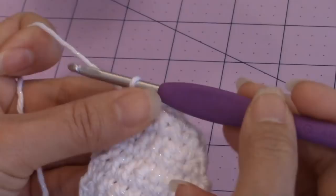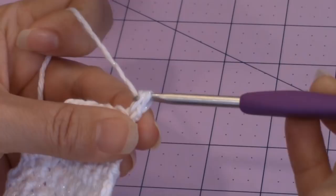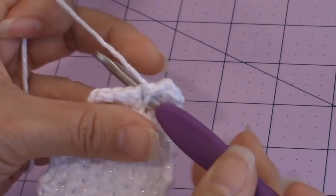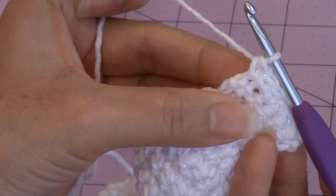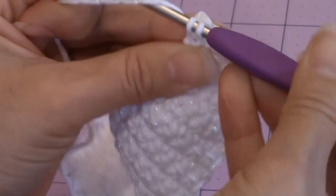Then you're going to chain one, turn your work. Again, you're going to single crochet into the same stitch, which will give you two stitches, the chain one, and then the single crochet in the same stitch. So that's two. Go into the next stitch for a single crochet, and that's three. Next stitch for a single crochet is 4, 5, 6, 7, and then that chain one is right on the end. It's really tiny. Make sure you get into it and make two single crochet in that last stitch. And then that gives you a stitch count of 9. And you can see how it's starting to form your hourglass.